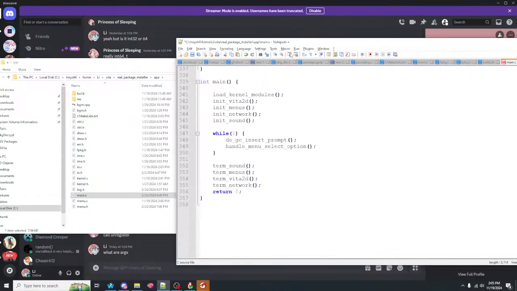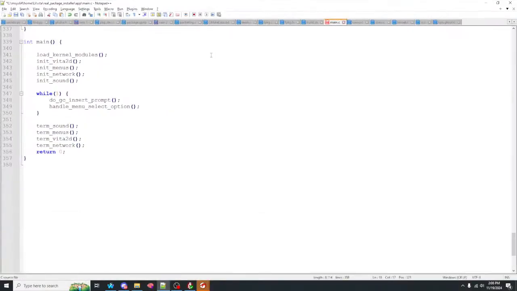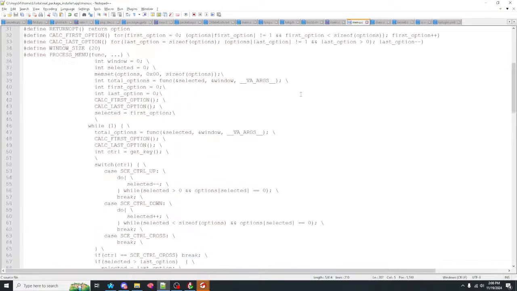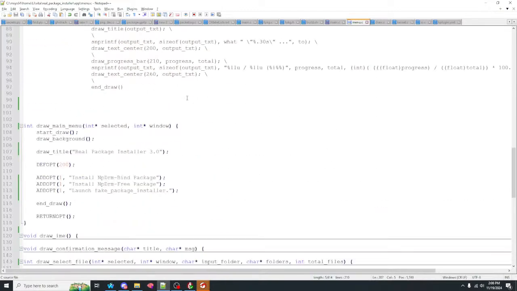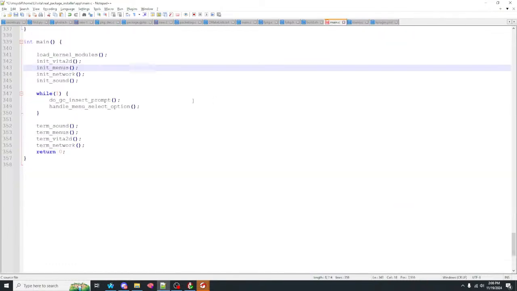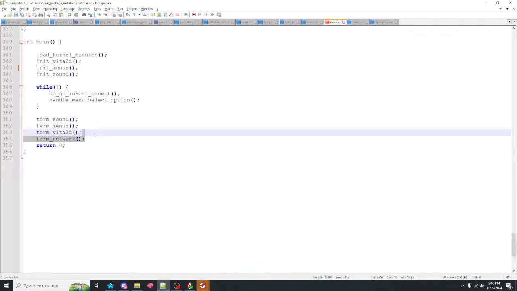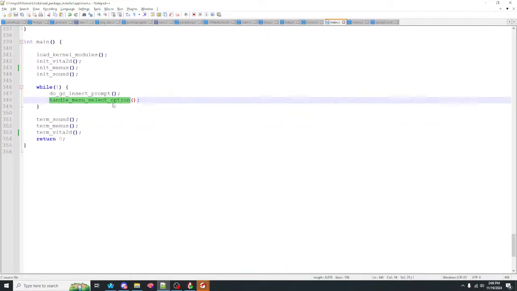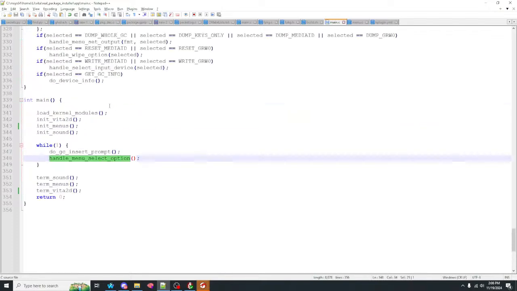Okay. So init menus. Is init menu still here? Did I remove the init function from menus like an idiot? I probably did. Init network, init sound. I don't need network, but sound yes. You gotta have music in our app. Like it's important. Handle menu select option.